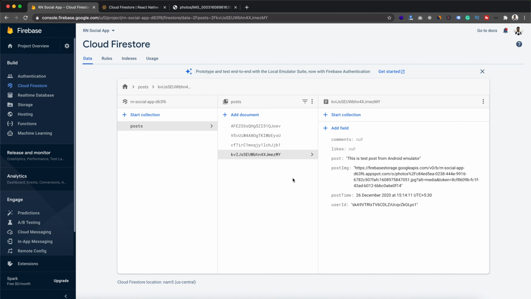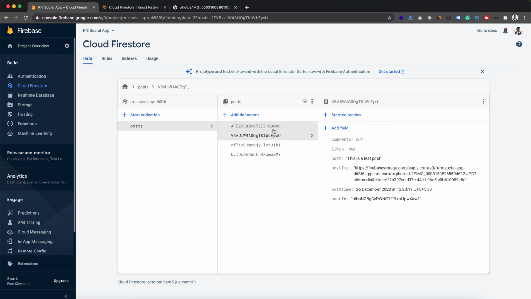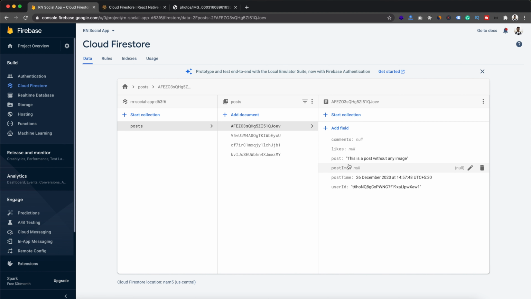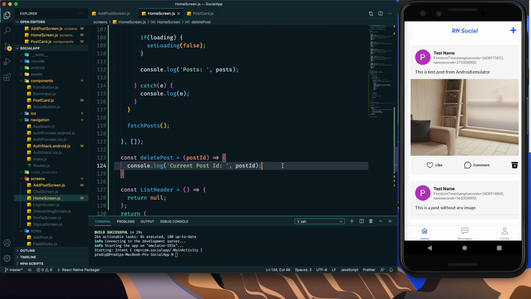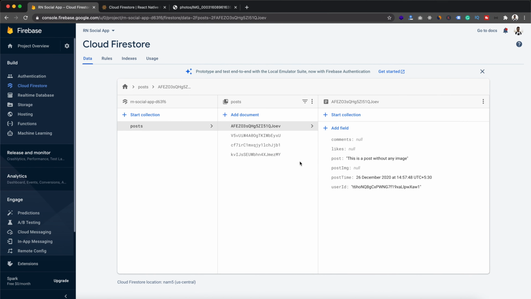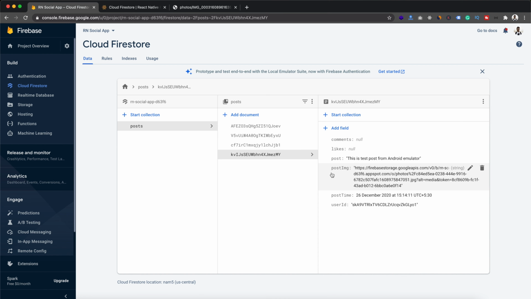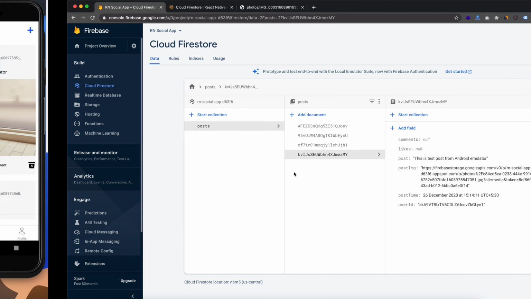So we need to make sure that if we are deleting this data, along with this data, if the image is present with this post, then we will delete that image file from our storage as well. And if the post doesn't contain any post image, then we will not delete anything from storage because we don't have any. We will only proceed with this data deletion process. So for the post id, first we need to get the post data to check if post image is present or not.